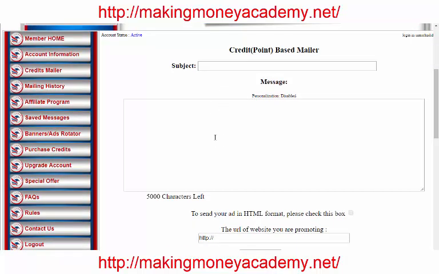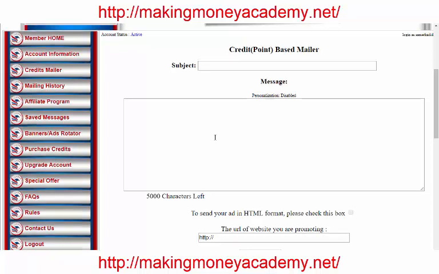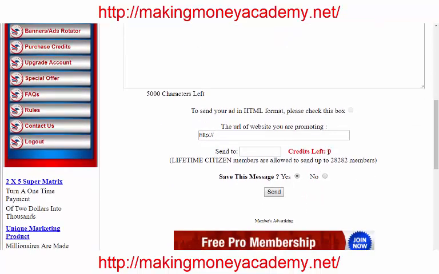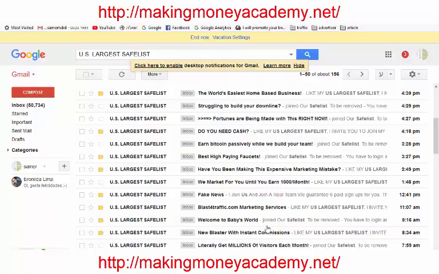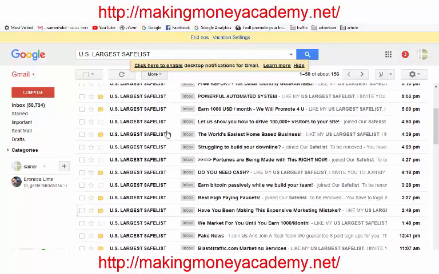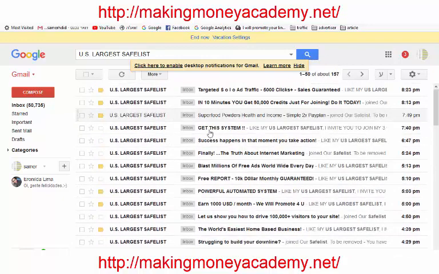So all you have to do is open these mails and you will earn credit here. So for this example, I will go to my other Gmail account and I will show you all the mails that I am getting from US largest safe list.